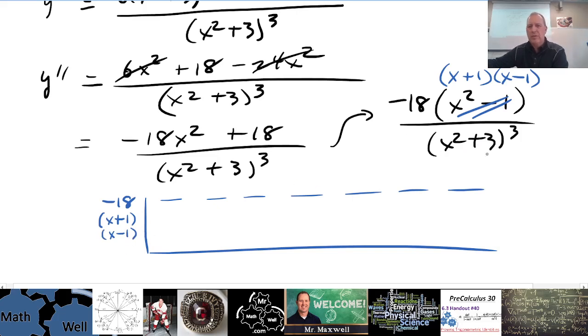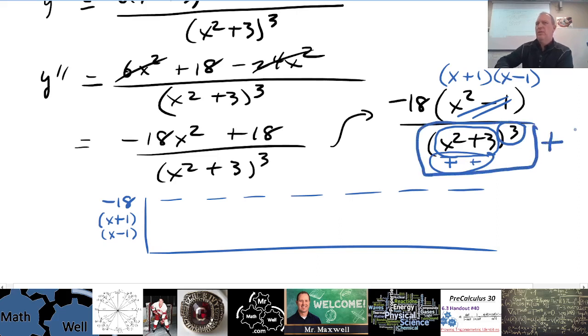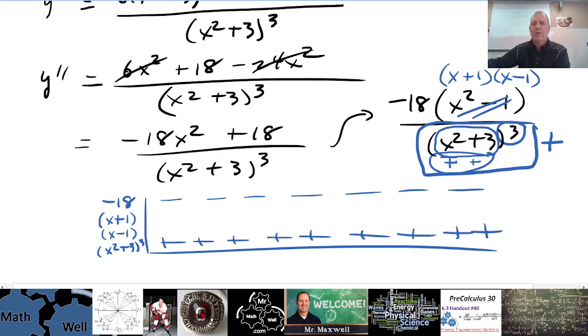This one here, x squared plus 3 all cubed. If you look carefully at this, x squared plus 3 is going to be positive all the time because we have a squared number, which is never negative, and then we're adding to it. So this is always going to be positive. That means if we cube it, this whole thing is always going to be positive. So you can use a little bit of intuition there and save yourself some hassle. So x squared plus 3 cubed is going to be positive everywhere. And it's never going to be 0 either, because x squared plus 3 will never be equal to 0. Did we talk about that already earlier in this question?